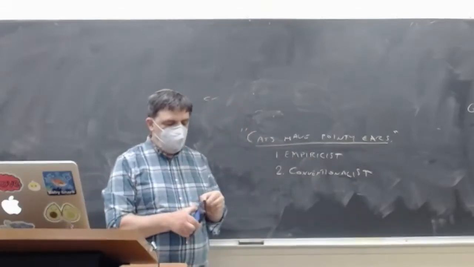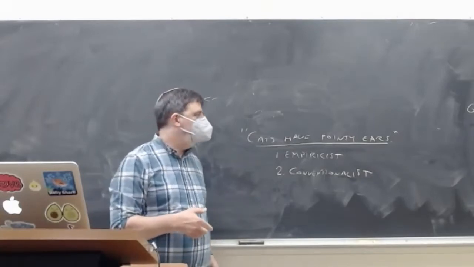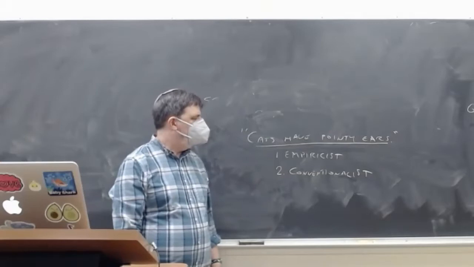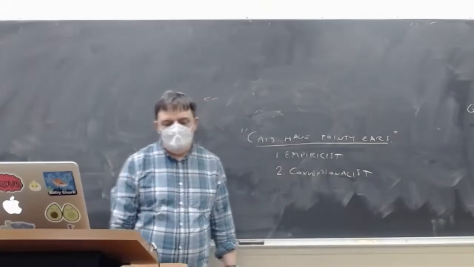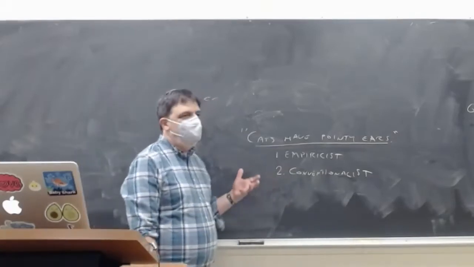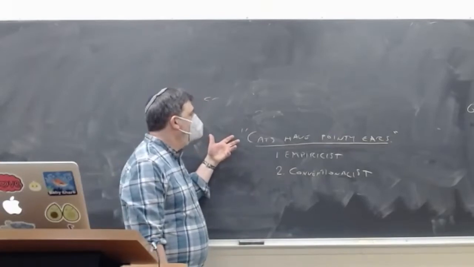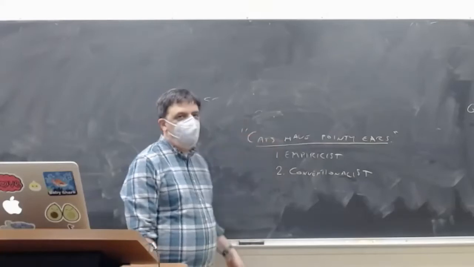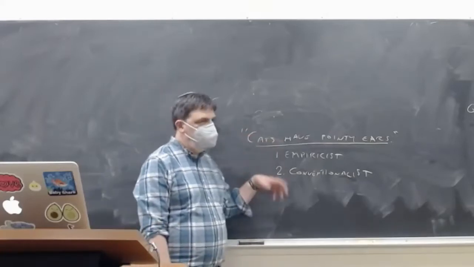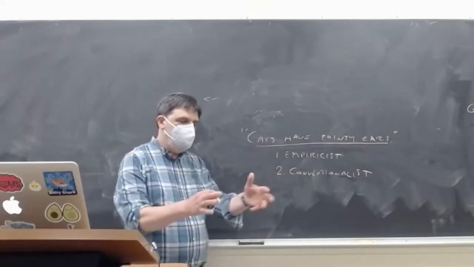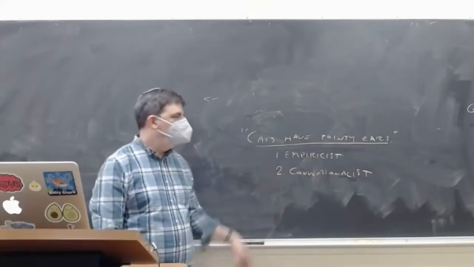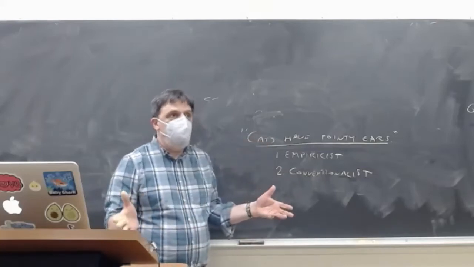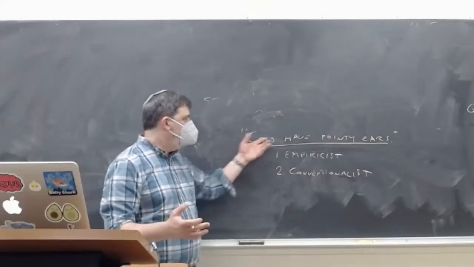Again, maybe I shouldn't use an example that brings up this complication. But I like this example because it has cats in it. I like cats. Again, it's complicated what we're saying the convention is here. But we're saying something like, the word cat is used for a kind of thing that naturally has pointy ears. We do have to assume that there are natural kinds of things, or something. That's part of its definition.